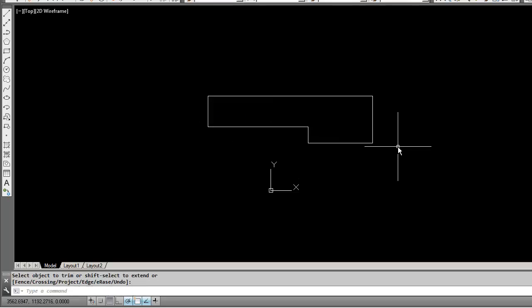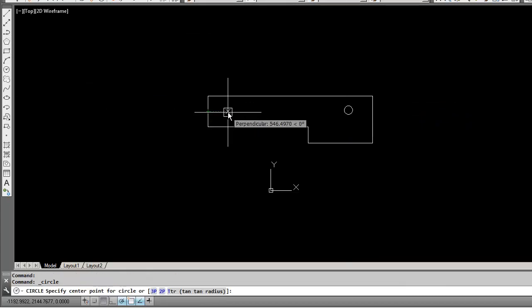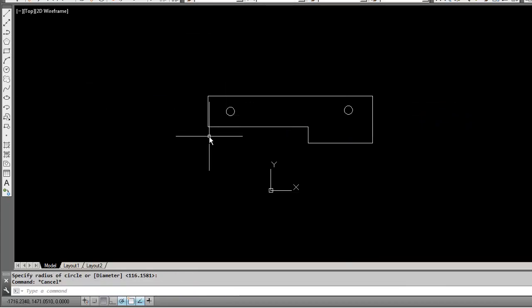So we have to dimension this component. There is one or two holes also to consider. One hole here, another hole somewhere here. Now this component is here. Now you want to dimension.